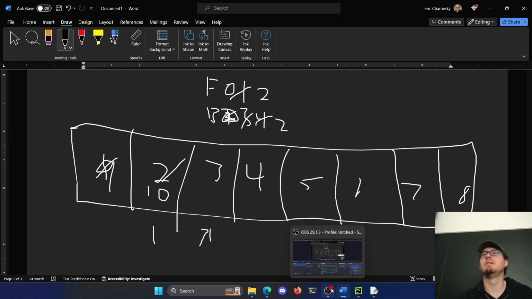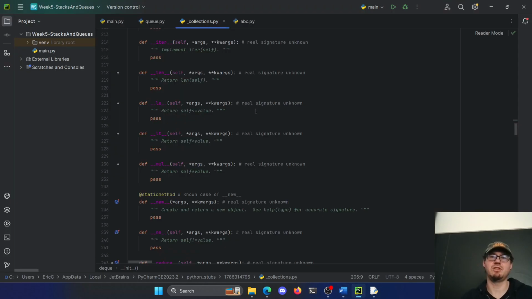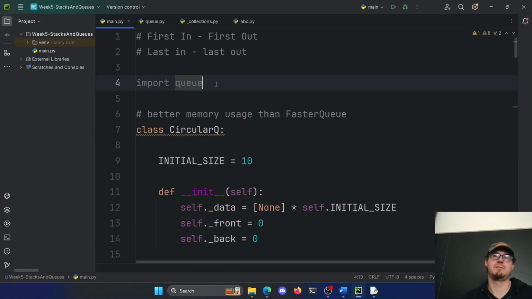Are you going to use them for the project? Yeah, we'll have a project using stacks and queues. We can use the built-in ones, but we just want to use them to understand how we interact with them as well. Are there built-in ones? Yeah, just like that built-in queue, you just import queue. That's a queue, right? It's a double-ended queue, so you can do front and back additions. And we'll talk about that on Thursday.